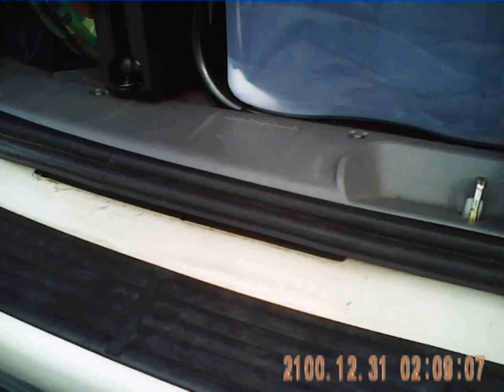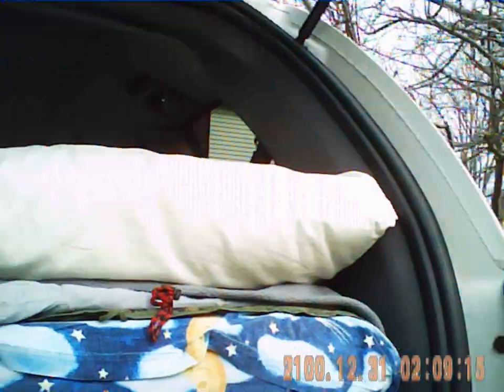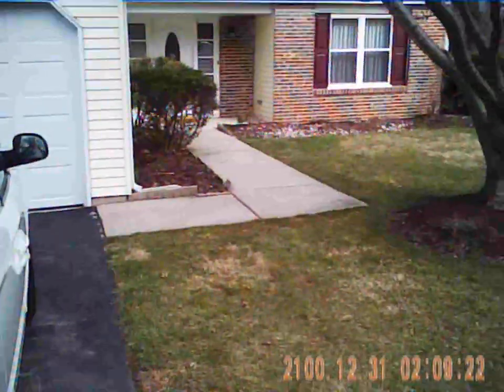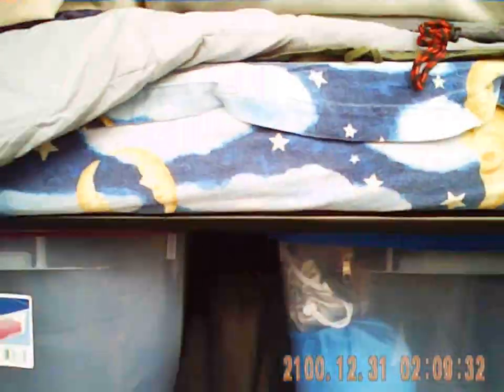I've also got all of my hammock stuff. This is a hammock stand. If you've seen some of my other videos, I have a little hammock stand that I made, so I can put that out in the ground, tie one either to here and a tree, or between 2 trees, of course. But I don't need any trees at all. I can use that stand, put the one over there, and have a hammock set up without having to have any trees around at all. And then this other stuff, this is part of the hammock stand right here. You can see the battery in there, 100 amp hour, and it's all of our electric power stuff.